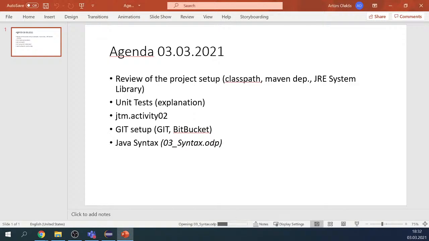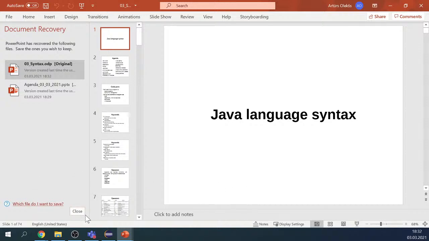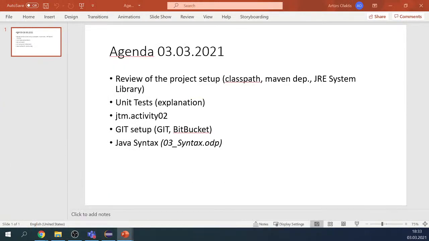Today we will continue our introduction to our course. First of all, we'll go through the review of the project we just set up in Eclipse last time, so quickly, just some basic things from there. Also, we'll take some steps from AutoLV, that's exercise 2. Then we will see some key features of this project, what can be done there, and how it looks.